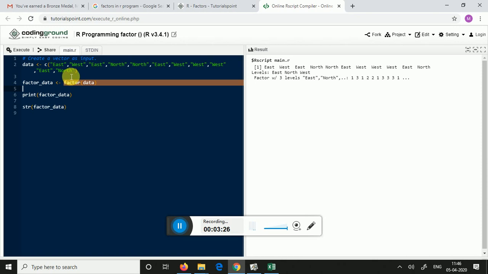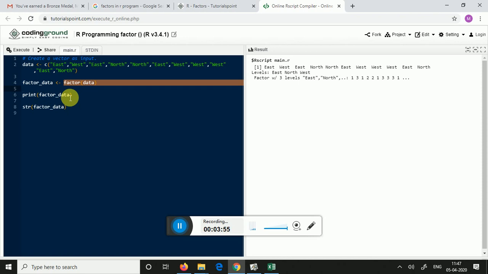Now we are converting this vector into a factor, which can be done with the help of the factor function. Factor of data is assigned to a variable called factor_data. Now print of factor_data. It will print the data as levels.